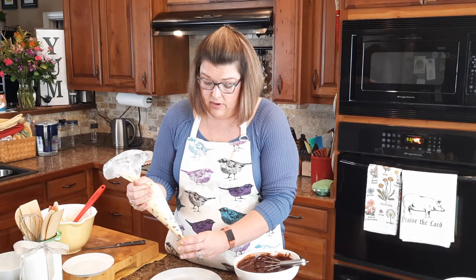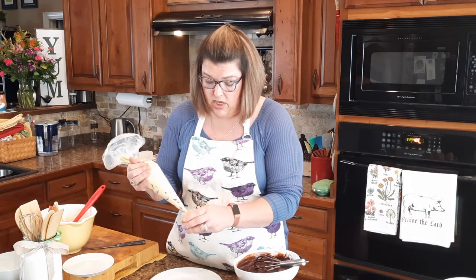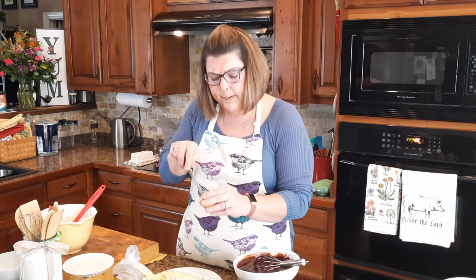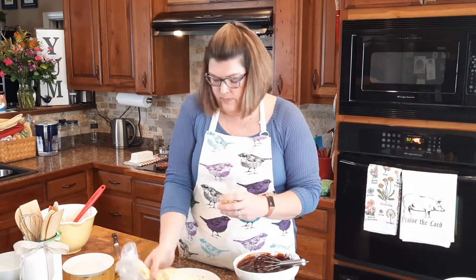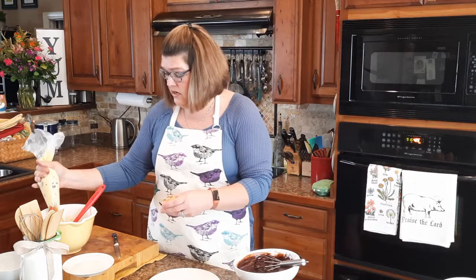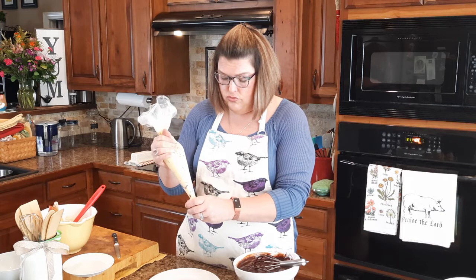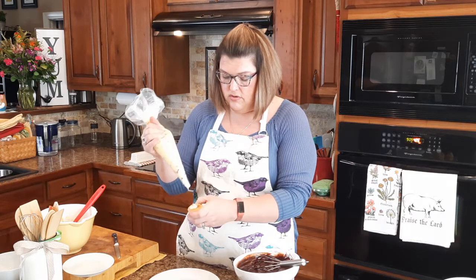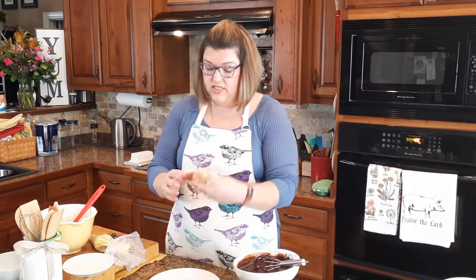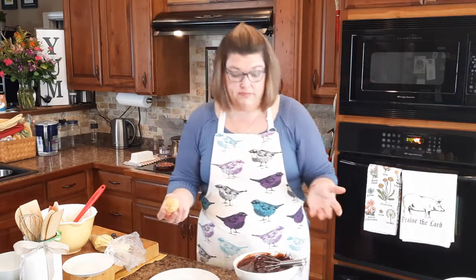And y'all, remember, this is hollow. The cream puff is hollow. And so, might need to cut him a little bit bigger hole here. Anyway, he's hollow, so we can really get in a considerable amount of this yummy goodness. Ooh. All right. When it starts backing up on you, that's when you know you're about done. So, but it's not going to go anywhere. See? All right. So we've got our cream puff filled.